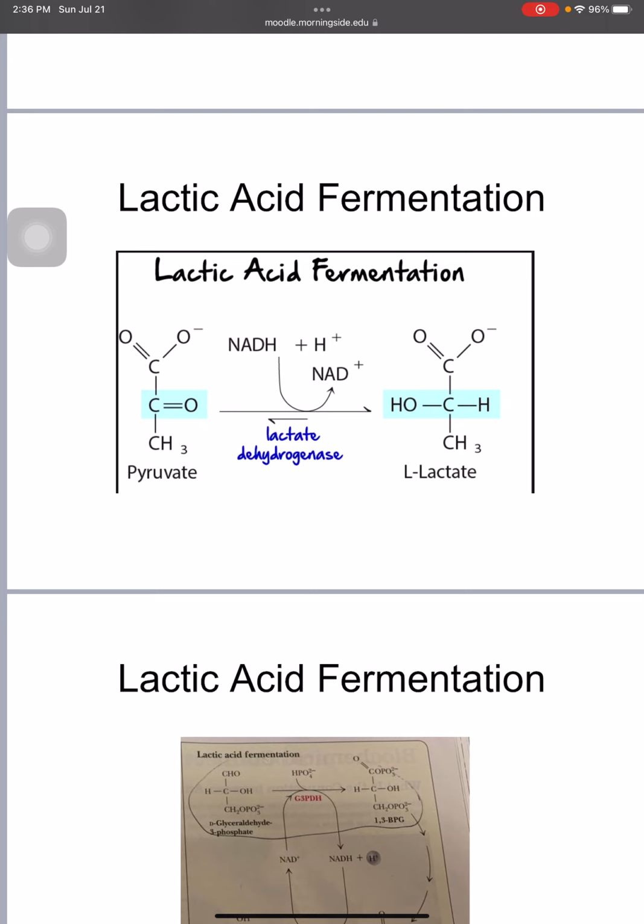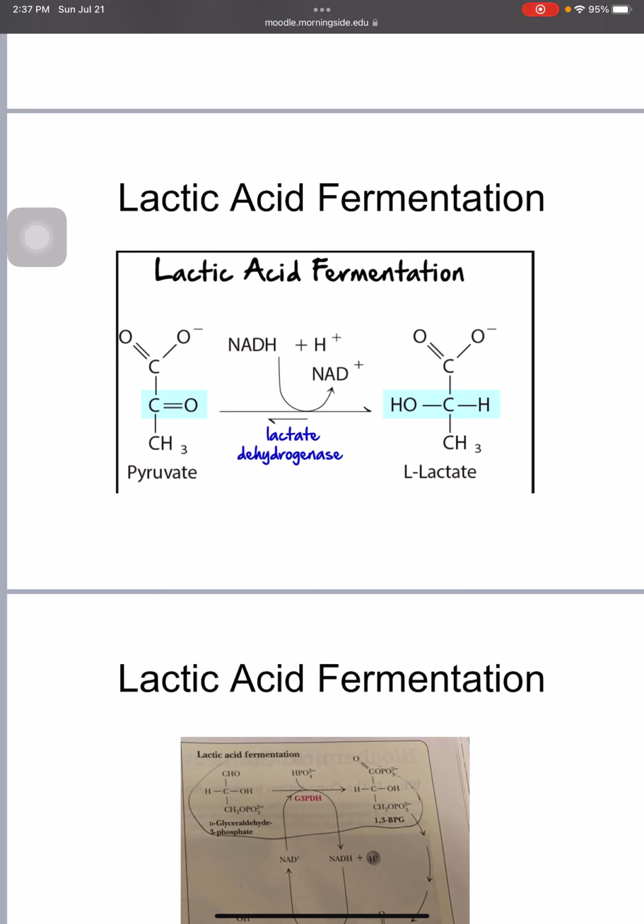You may ask, what is the point of having pyruvate go through this process? Well, it's all about that NAD+, right? The whole reason that this can happen is because we have to recycle that NAD+ that we used up in glycolysis sometimes. We need to have a continuous supply of NAD+ to keep feeding glycolysis and other processes. However, if we're not getting sufficient NAD+ produced from other sources within the body, we have to start recycling some of the ones we used up in glycolysis.